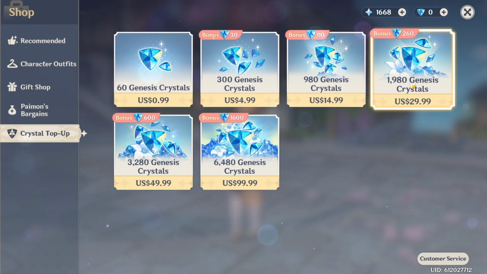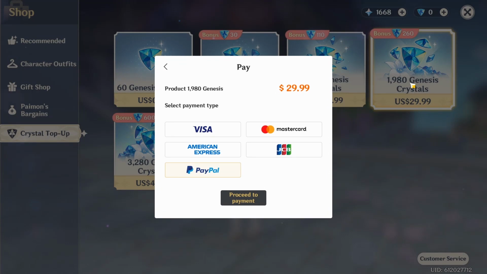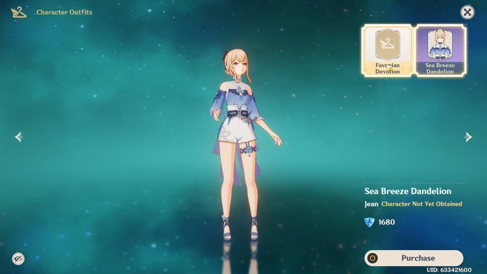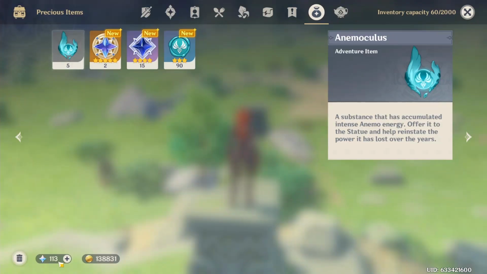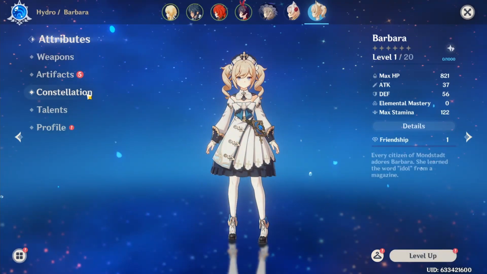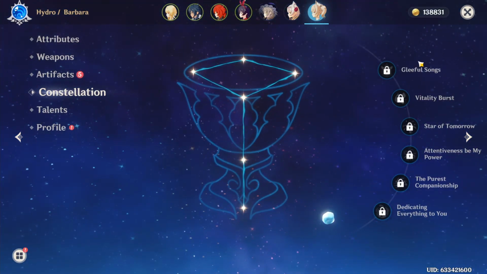You can buy Genesis Crystals directly with real money, but outside of character outfits, of which there are currently only two, there's no use for Genesis Crystals except to convert them one to one into Primogems. This is the primary way that you would be spending money on the game. The last thing to mention is something called a Stella Fortuna.